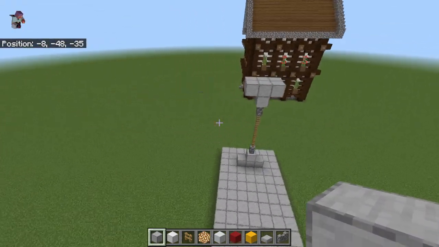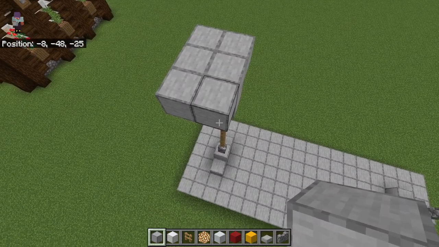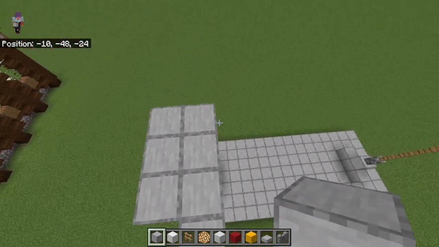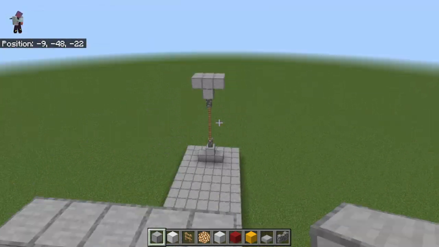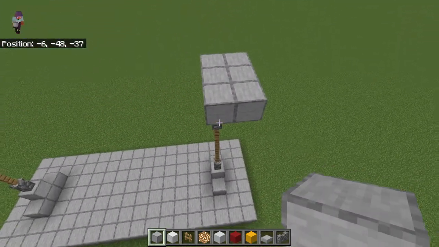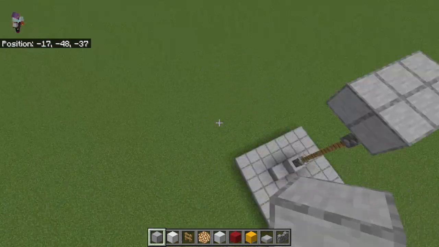We also place another smooth stone block here and here. So before and behind another smooth stone block. The same is going on the other side.